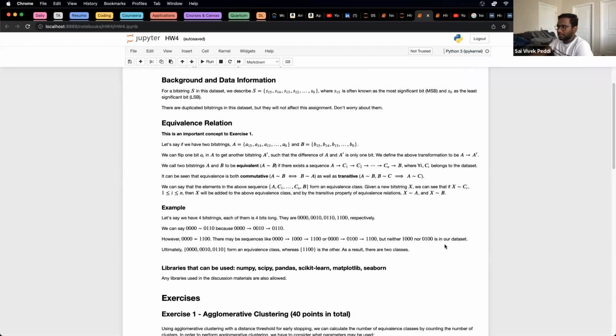It's based on a distance metric. We have to decide what kind of distance metric we should use: should we use a Euclidean distance metric, or a Manhattan distance metric? And what should be the threshold value for the clusters to be together, right?